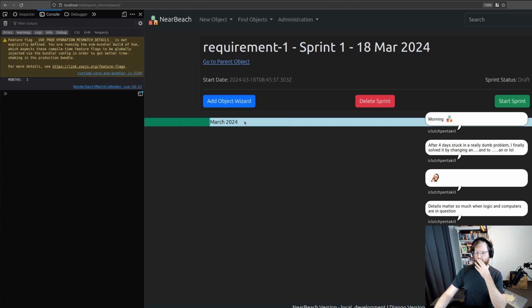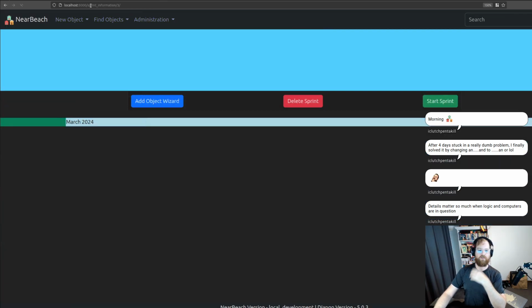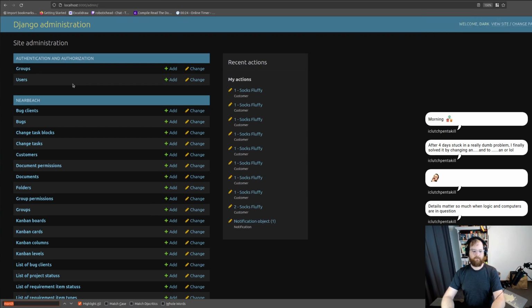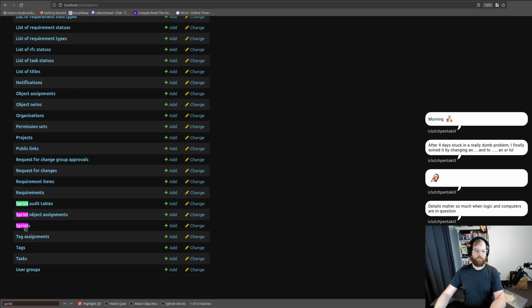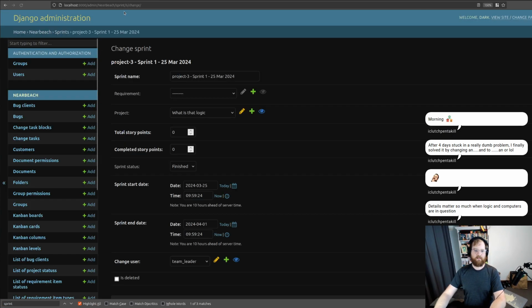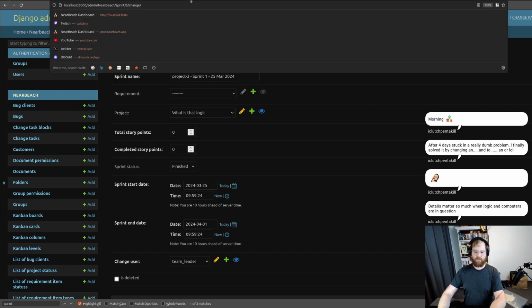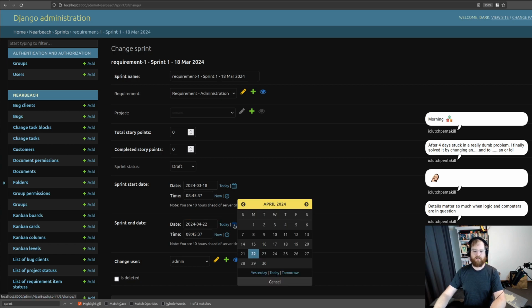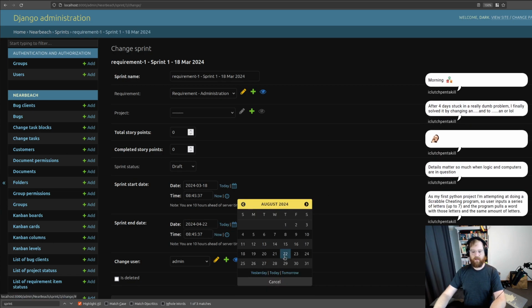I think it's finished. What I can do... I'm logged in as an admin here. I can duplicate the tab. I'm on sprint 3. What I can do is change the start date and end date. So the end date is at the end of that month. Let's put that in the future.